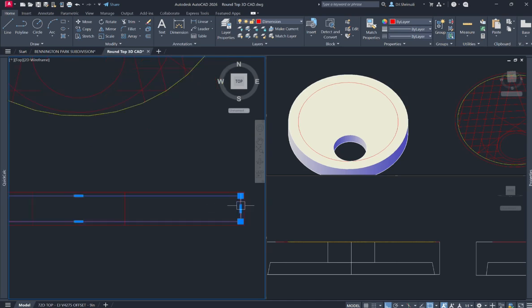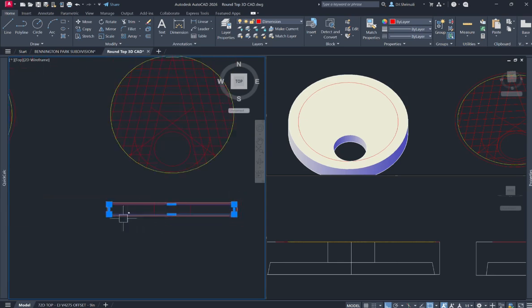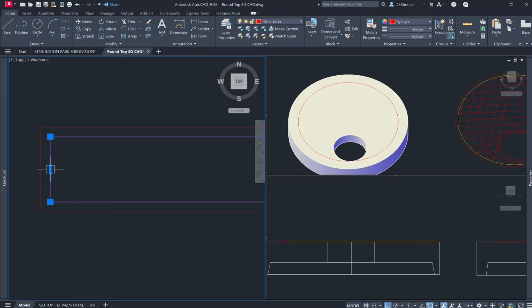It needs to be 2 inches, so I move those lines to 2 inches from the edge, and at the bottom it needs to be 1 inch of cover as per the design, and from the edge it is 2 inches. So I'm using the offset command or stretch command to do that, or stretching using the grips of the line.